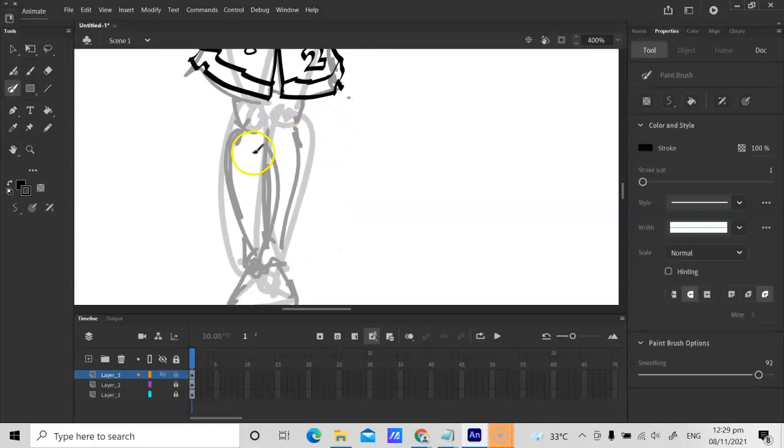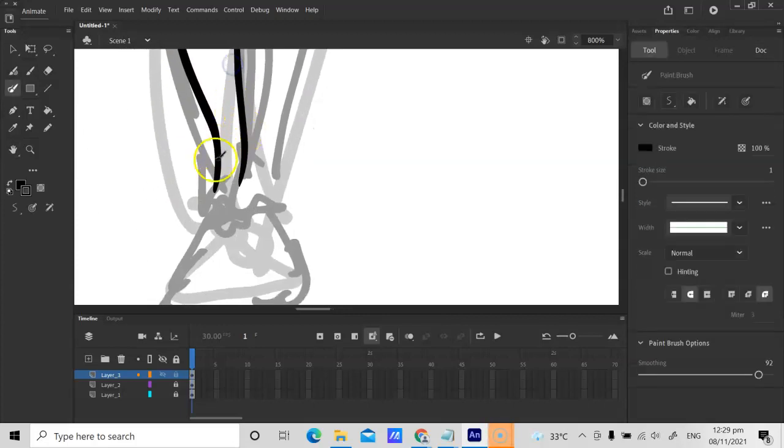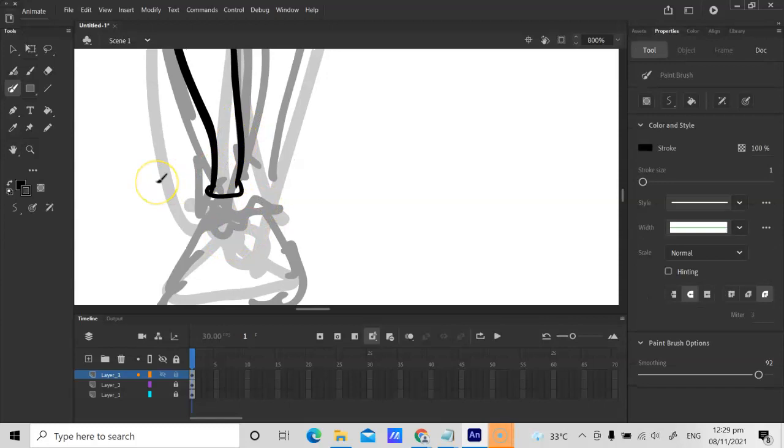So let's go right here. Let us use the brush tool. So this is a freehand draw. Okay. I will just copy this drawing to the other side later on. All right. Let us finish this first. I think I'm having trouble with my brush. Okay.